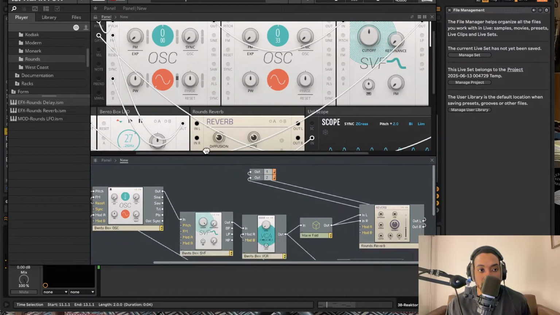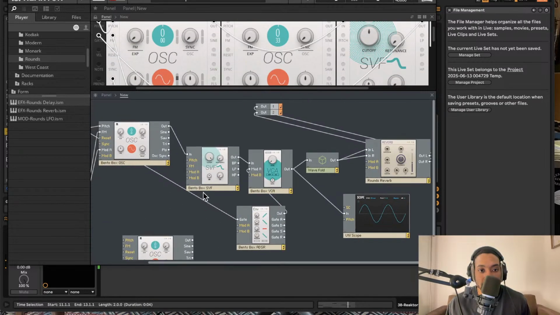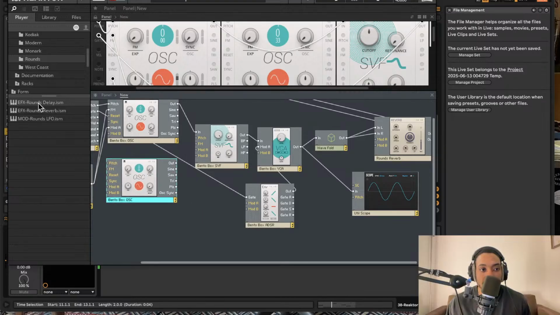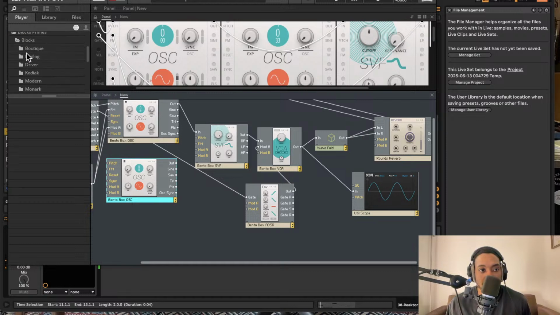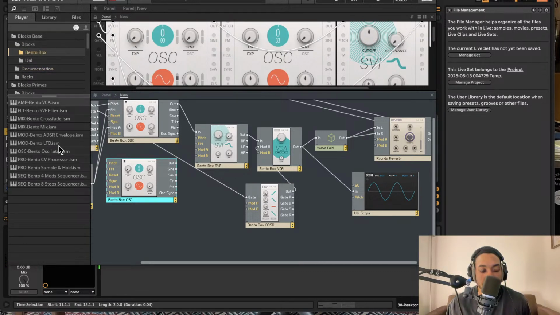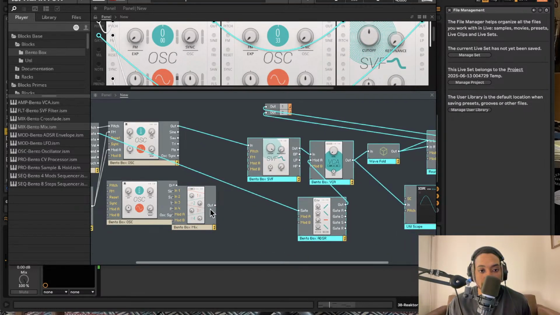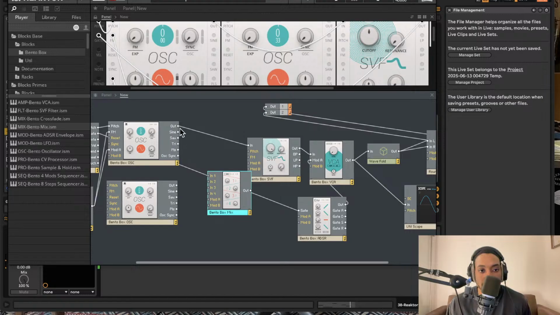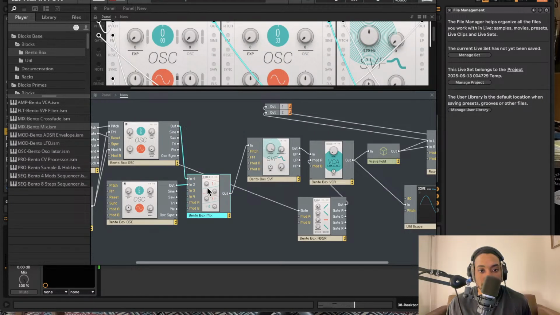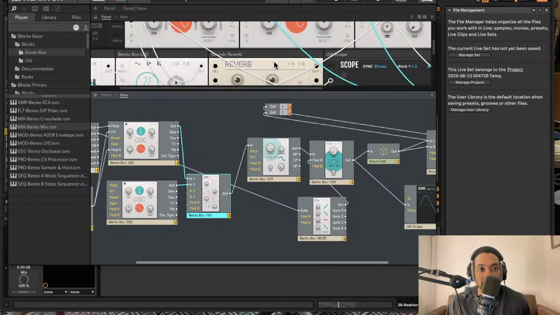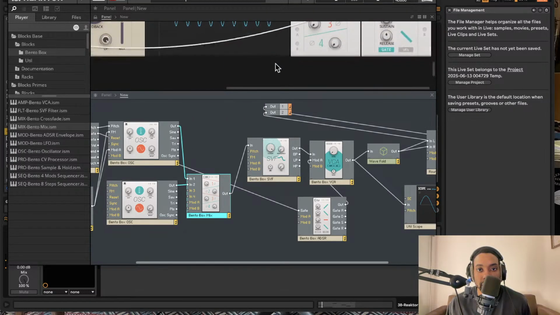I want to add another layer to this. Let's see. So I'm going to bring in another layer because I feel like it'll add another texture. So let's go back into our blocks. I'm going to bring in another layer on top. Just going to blend that in to our sound of our bass. Okay, again, we have to turn up the volume to make that work.